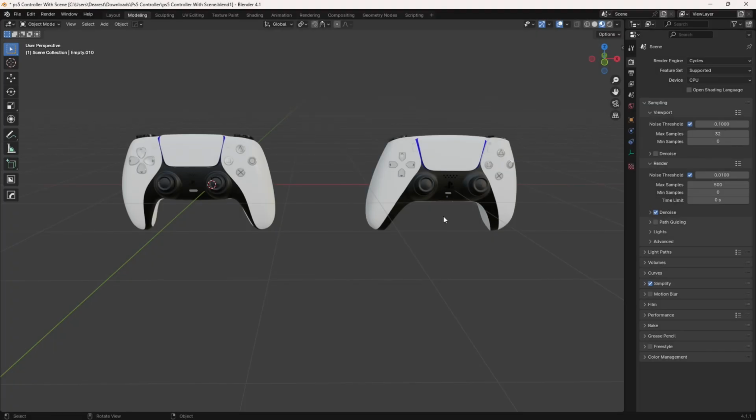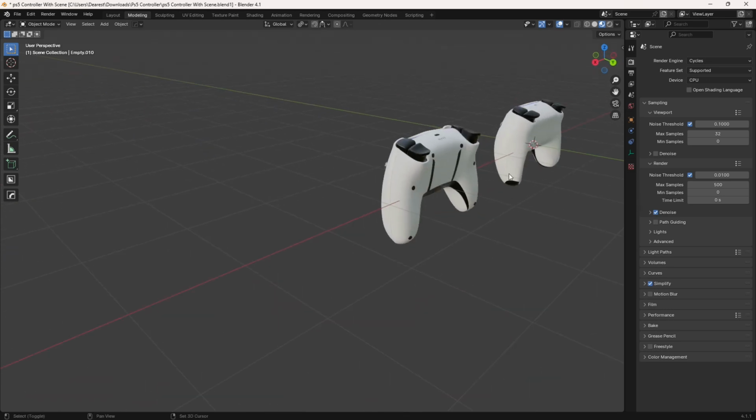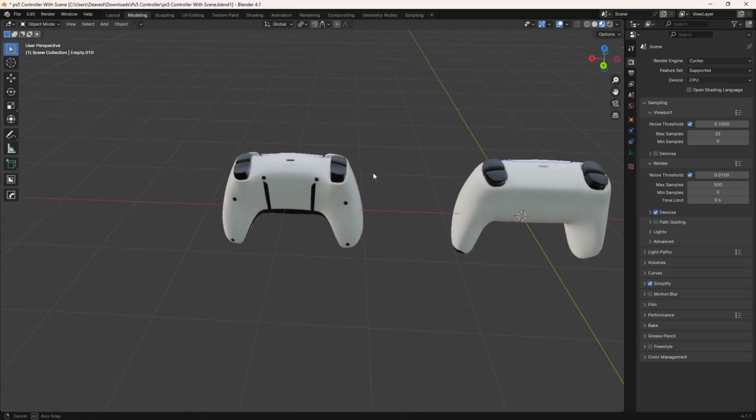For the files to follow along with, there are two PS5 game controllers which will be provided. The one on the left is for free but comes with less details. This is still really perfect to use as it's also going to give excellent results in our animation. The one on the right is what I'll be using for this tutorial and it is a highly and more realistic looking model when compared to this other one.